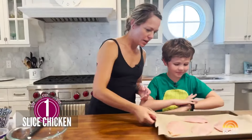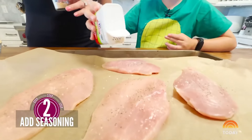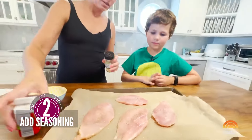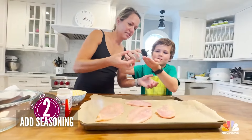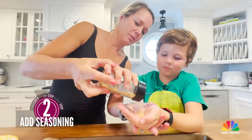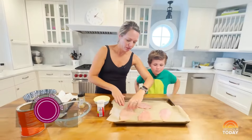So now we need to season up our chicken. We don't want it to be too spicy, right? And then we're going to do some garlic powder — pour it in our hand and then sprinkle it on. We're wild with the garlic! We're going to flip these over and do the same thing on this side.